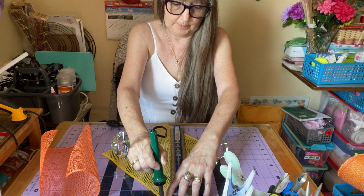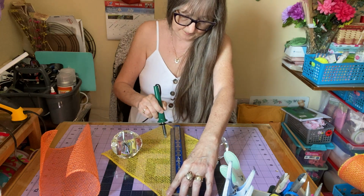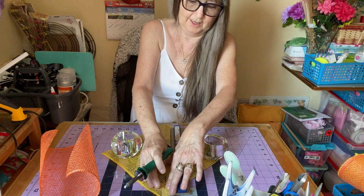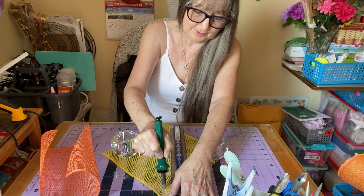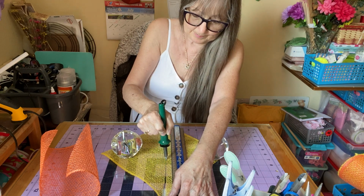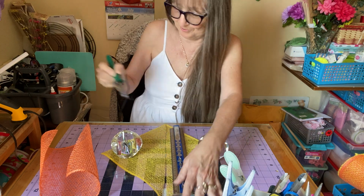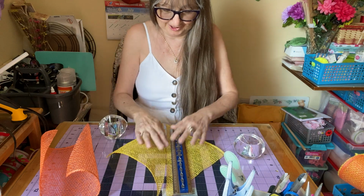And by the way, my little dog grabbed my mesh this morning, and these are the ones that I'm cutting. So I had to spray them because I guess he loosened a few pieces, but it was the yellow, so it didn't really matter. He's so funny. He's like a little toddler is what it is.